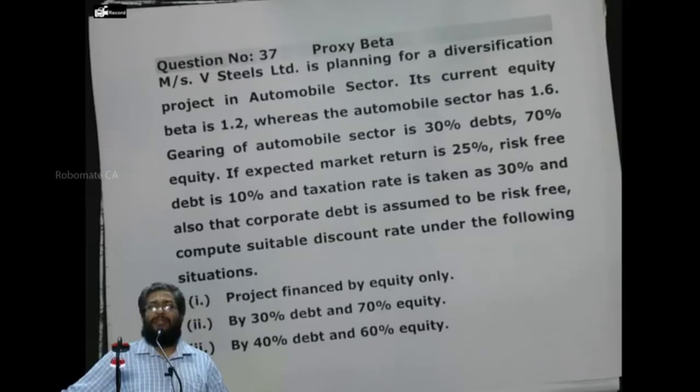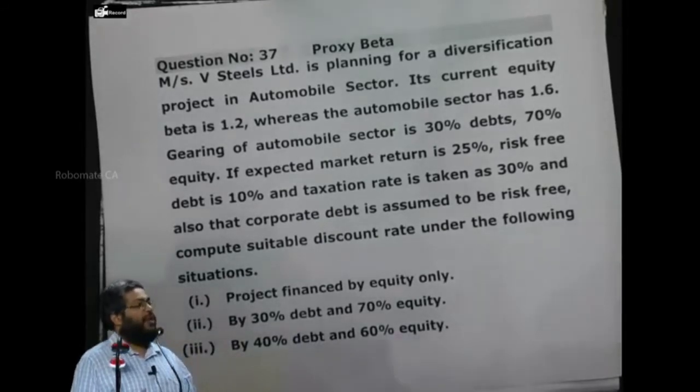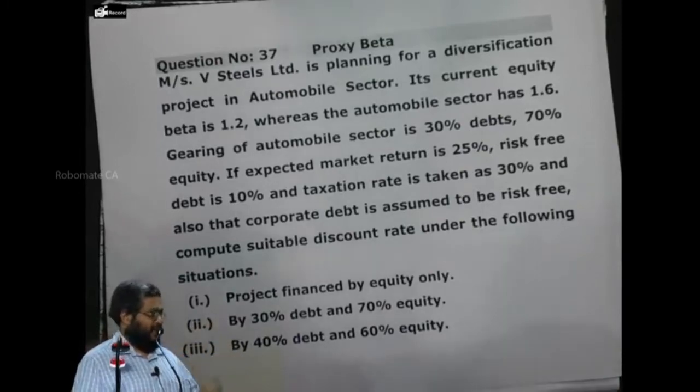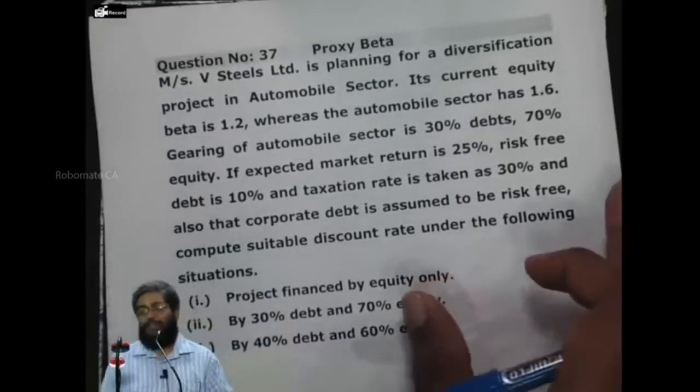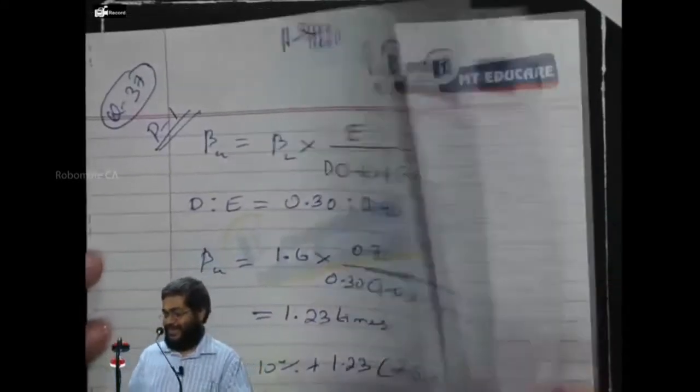Next, step 1, calculation of KE. Now we are going to have 2 steps: KE calculation, and the next step is WACC calculation. Understood or not? Now, step 1, calculation of KE. First of all, good morning friends. Good morning, sir. Are you understanding the flow and writing or not? Write the formula.